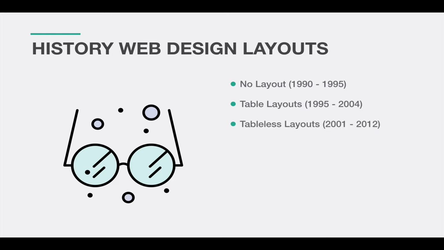Then we came out with tableless layouts, and this was with the introduction of CSS. And so we could use the whole box model. Okay, and we could create things without having to put them in tables. It was great and wonderful, but we didn't quite have a grounds on structure. Things were still very fixed, which was okay because back then there was only like 3 different screen sizes. So there wasn't a whole lot of reason for flexibility.